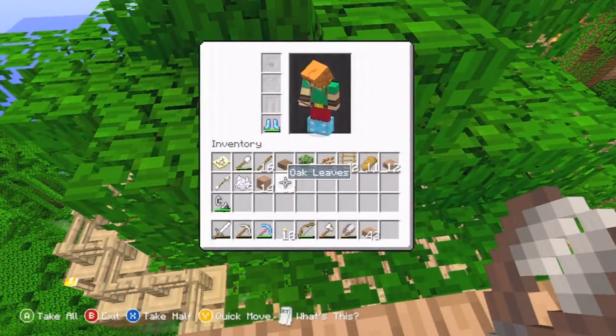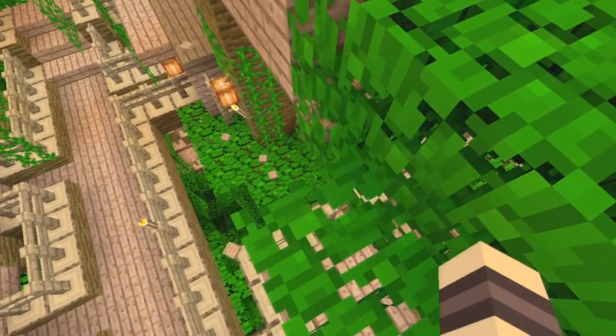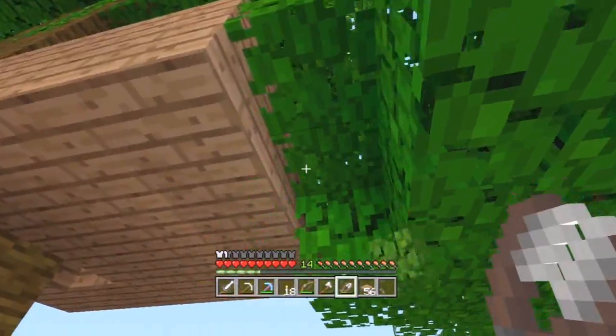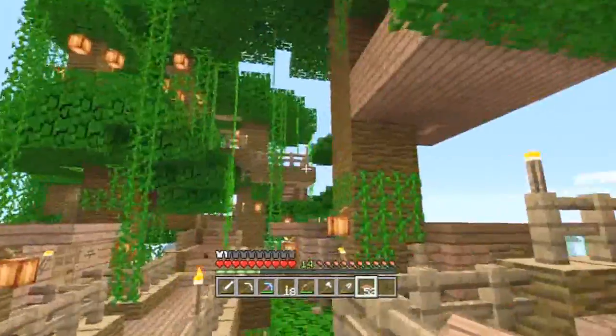Actually, we should keep those leaves there. Leaves, you're going back. Well, we'll remove them in a bit, but we gotta get under here and add the slabs in. So let's remove you. Drop down here. It's gonna be a little long. It's a little long.